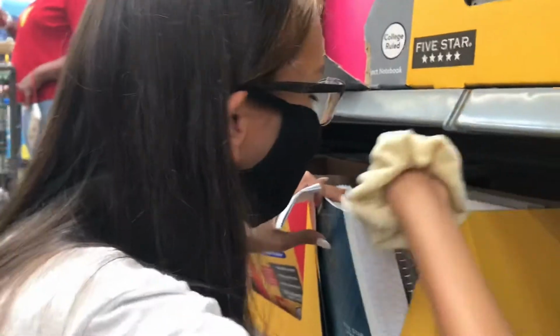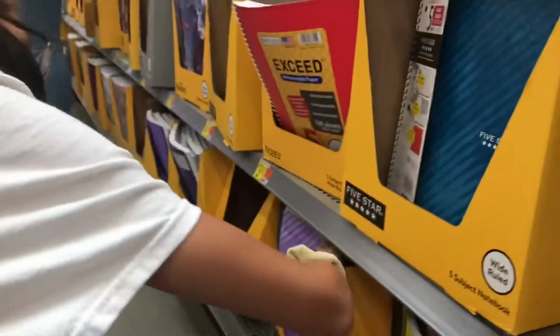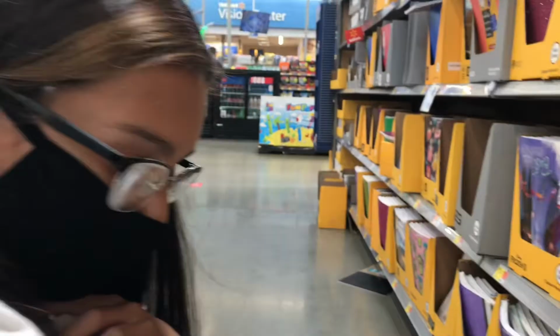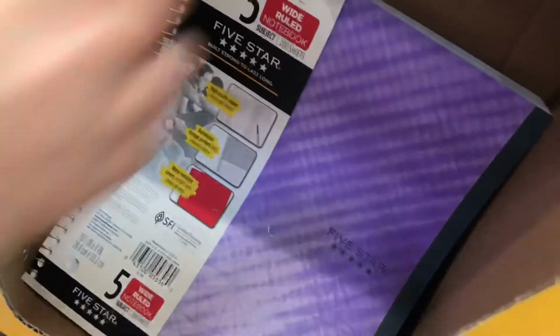Moving down to another level. Colors matter, okay? They don't have a white one. There's a purple one. Okay, I think I'm gonna get a yellow one. That's 3 subjects. Never mind. I can get a purple one. What level? 5? I need a 5. Okay. I'm gonna get a purple one. Five. Oh, snap, there's a pink one. Oh, that's pink. Oh, no, that's not pink. There's a purple one. Pink, purple. Okay, this will do for all of my classes. Okay. Okay, let's go.